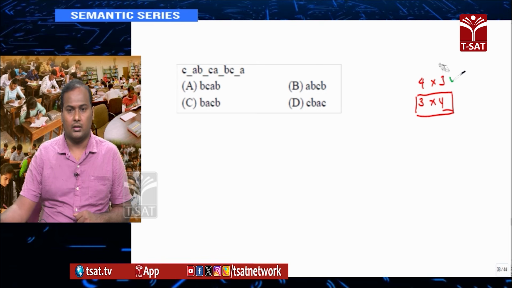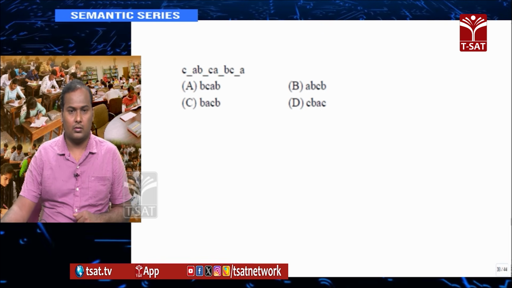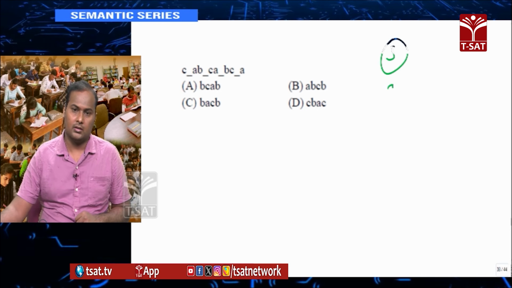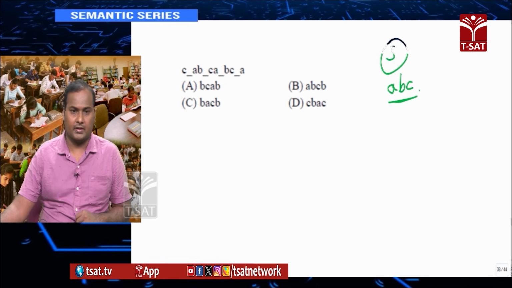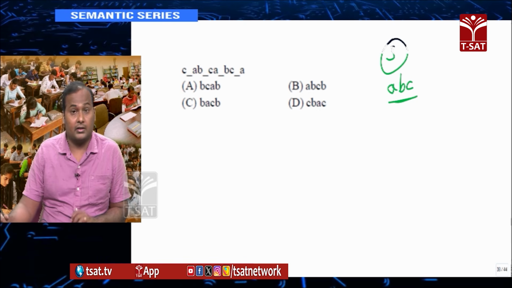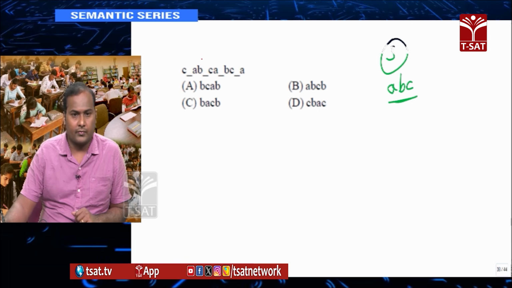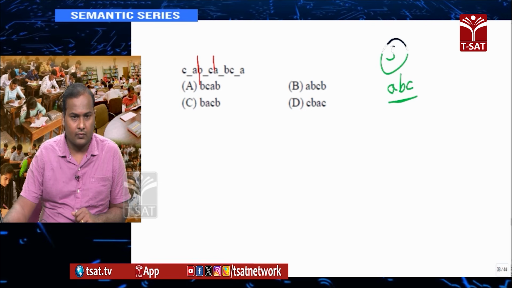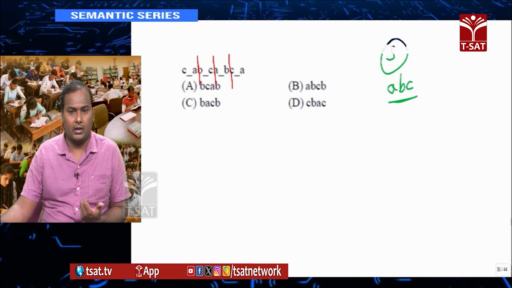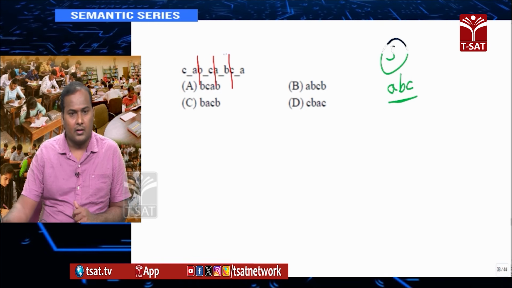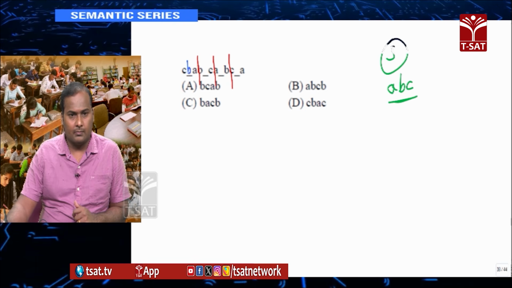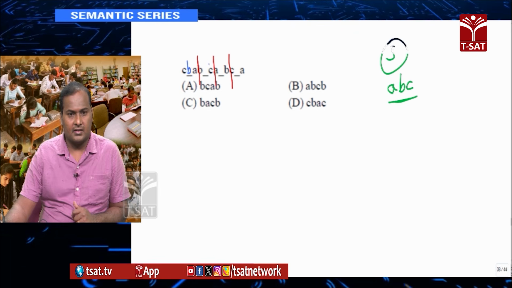The next one is, I know that if you check this particular series, there are 3 letters that are repeating. What are the 3 letters? That is A, B and C. So what I will try to do is fill with these 3 particular letters in the 3 blocks. So first I will divide into block 1, block 2 and block 3. After repeating, I will try to fill with either A or B or C. In the first block already C is there and A is there. What is missing? B. So I will keep B. In the second block B is there, C is there.